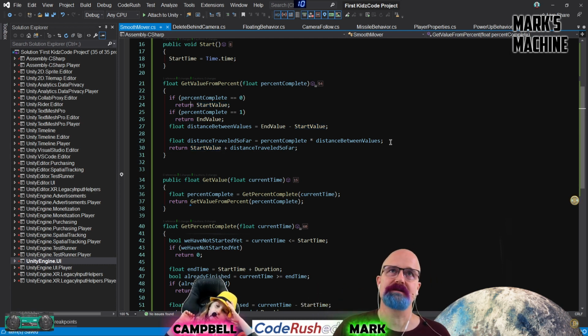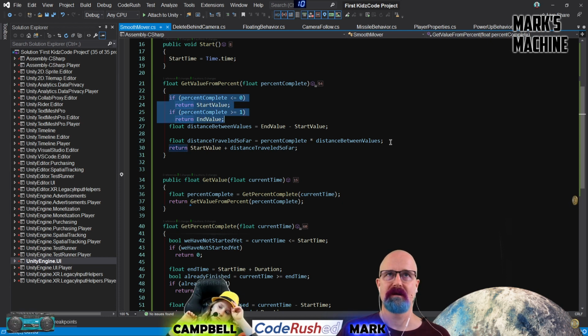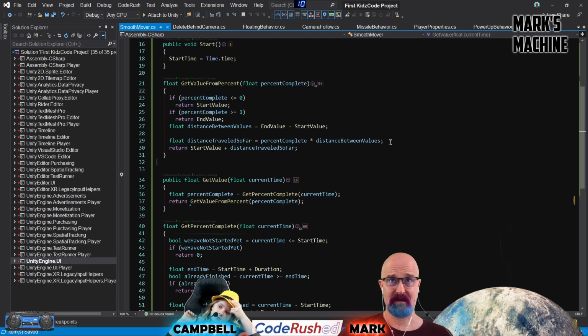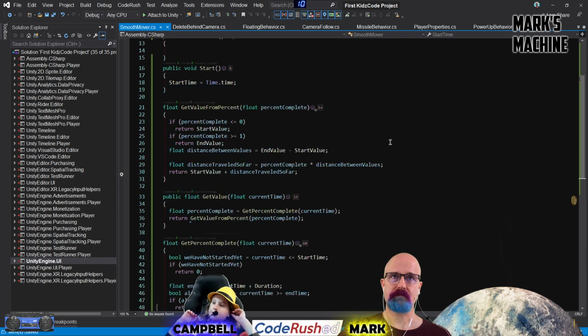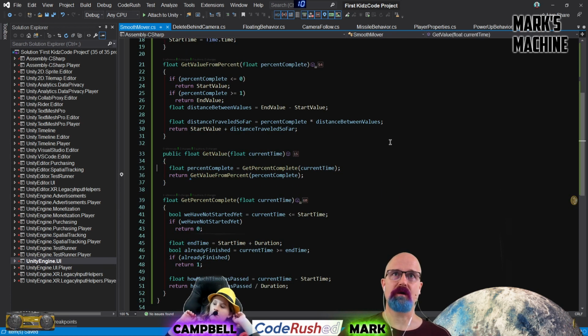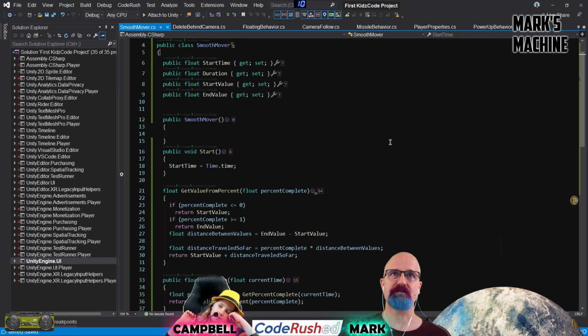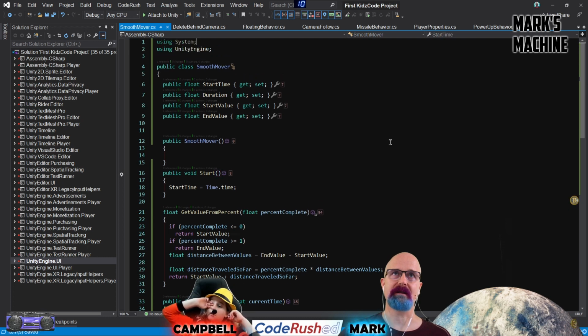The only thing I want to do here is come in and say, look, if you're less than or equal to 0, or if you're greater than or equal to 1, we're just done. So if somebody passes in 120% complete, we don't ever go further than end value. And that's it. I think that's the code. Let's try it. Notice we only have what's public: get value is public, and we have start. That's all we have.